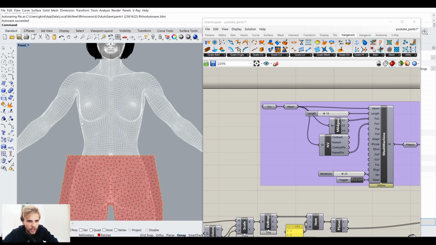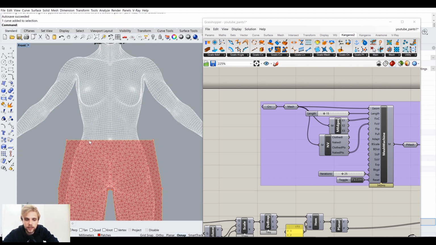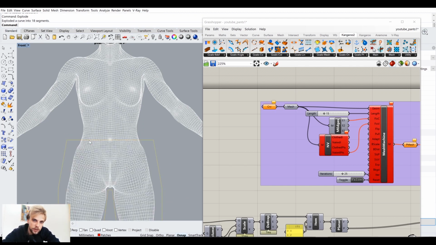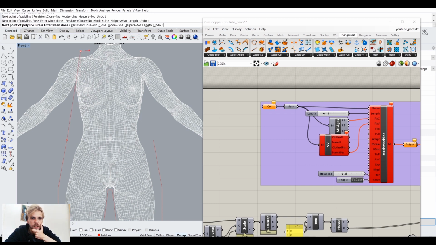So let's see. Let me just explode this. Join it back up. Only I will delete this curve. I assume there's a command for that. Don't worry about it. I will just make my suspenders.